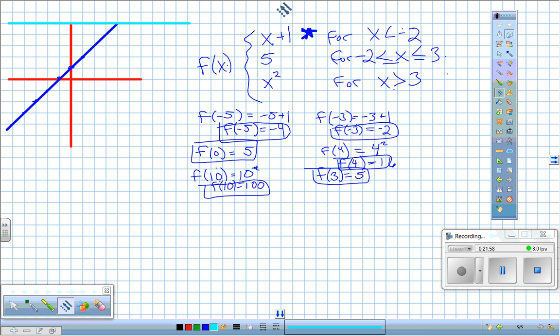And then x squared is one that right now we'll probably just use points to plot. Let me pick out a purple color. So I will have 0, 0. 1 squared is 1. 2 squared is 4. 3 squared is 9, which is going to be way up here. We'll just do it at the top. Okay, so it's going to be a parabola.